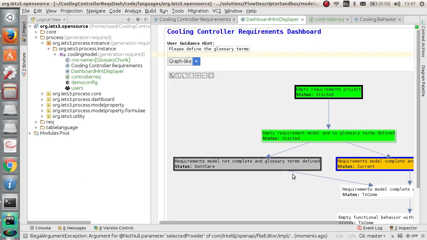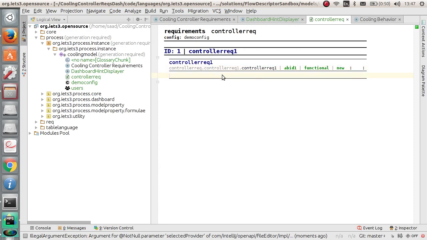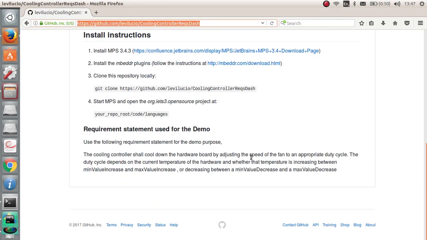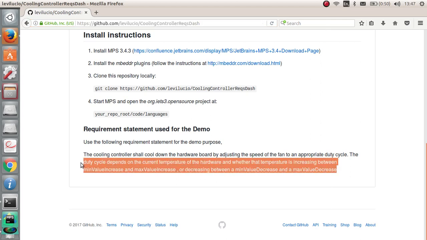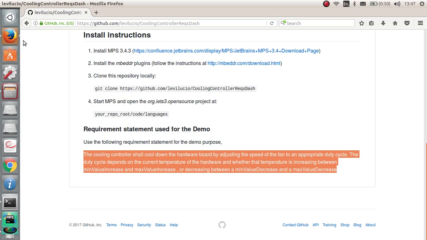So you can go back and you'll see that we have progressed to the next stage, where it says requirement model is complete and glossary terms are not defined. So we have to start working with the textual requirement, which is the textual part. This is essentially a free flow part. For your convenience, we have already provided an example requirement text for this demo.